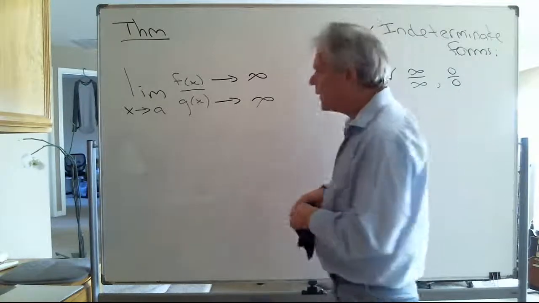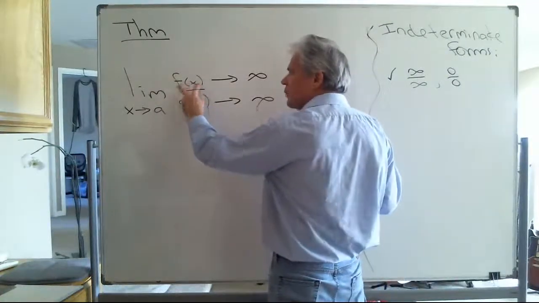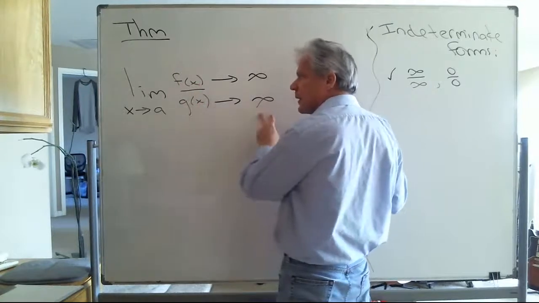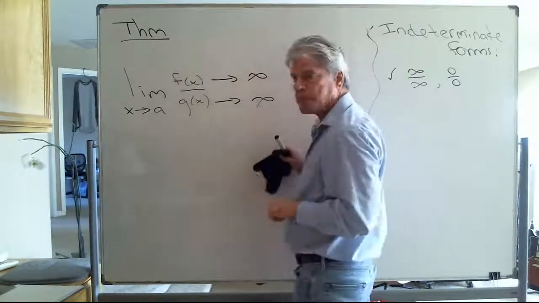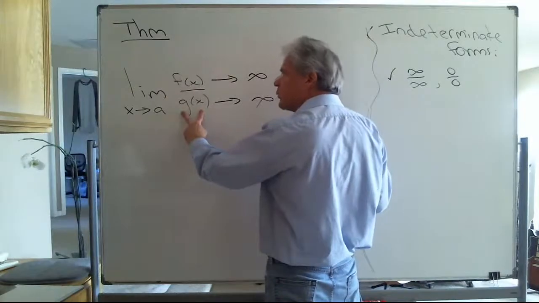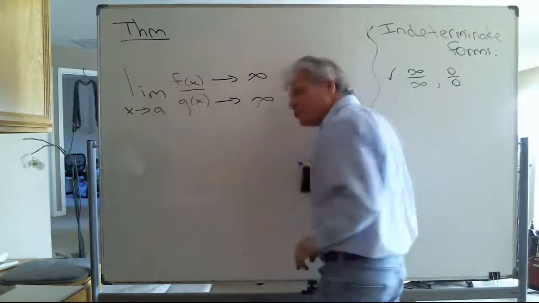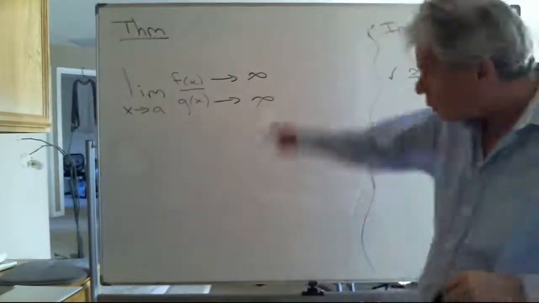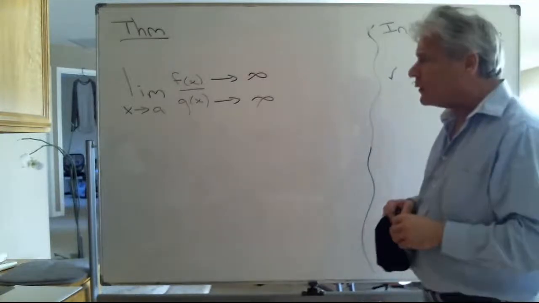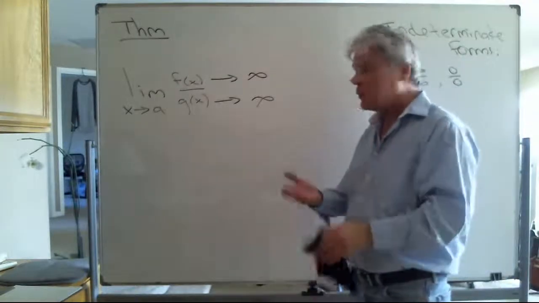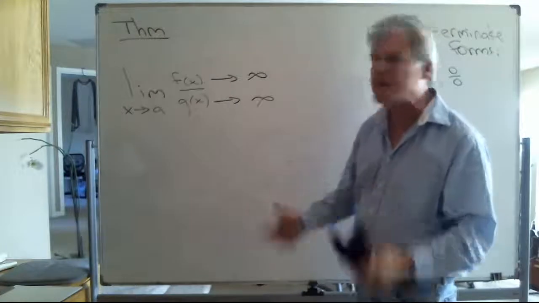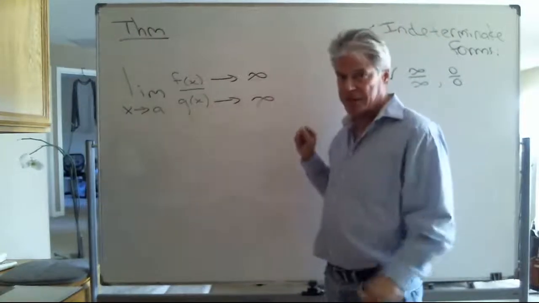For example, if this numerator increases without bound much more rapidly than the denominator, this whole thing is going to go to infinity. If this thing downstairs increases without bound much more rapidly than the numerator, that whole fraction is going to go to 0. So maybe something in between might even happen. It's a battle, it's a race of which one's doing its behavior fastest.